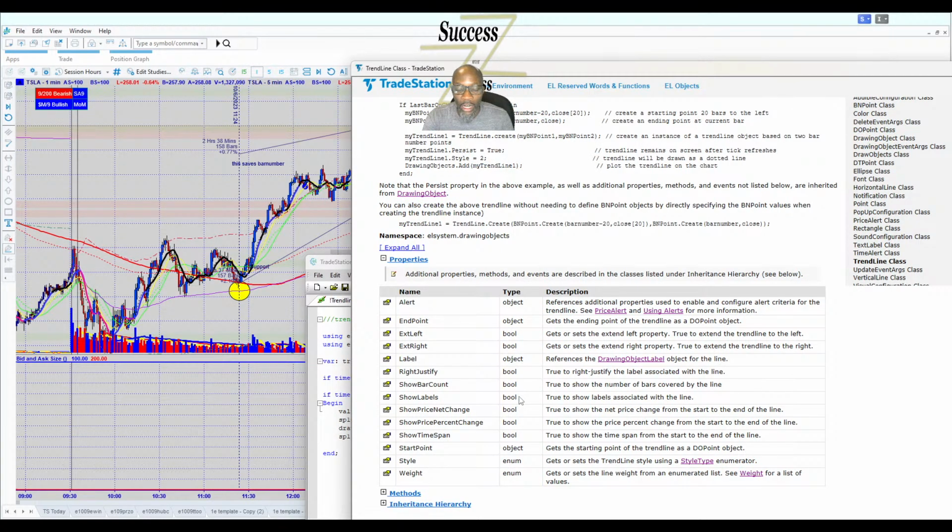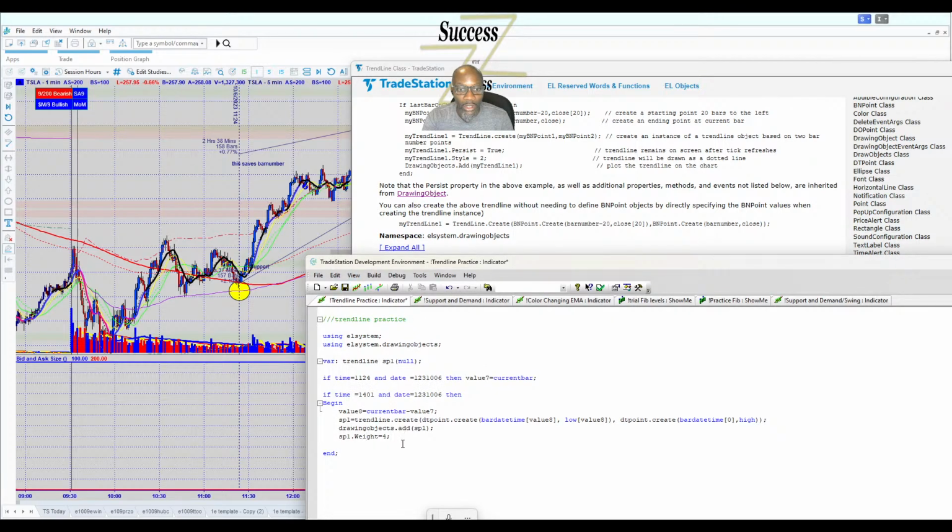Boolean is on or off, true or false. So we do sp1.showlabels, and then we go false. Then we verify. Well, we got something. Okay, here we go. Got to be a semicolon, not a period. Okay, so now we got that thick line, and we don't have the labels anymore.